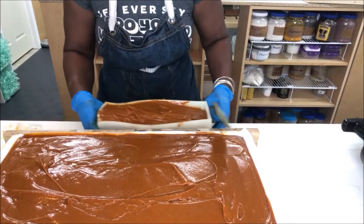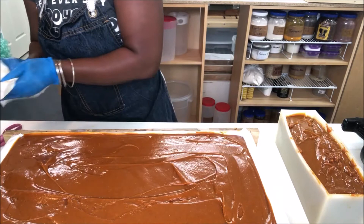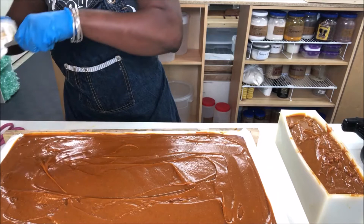Shimmy it, hopefully I don't drop it over there. I put that one to the side, pick up this one — I spill it a little — put that to the side and then I get ready. Oh man, I got soap all over my spoon. To do my tops.